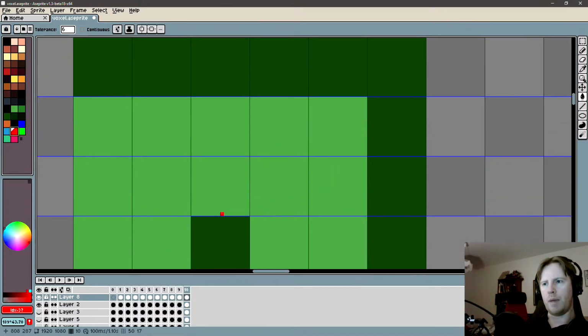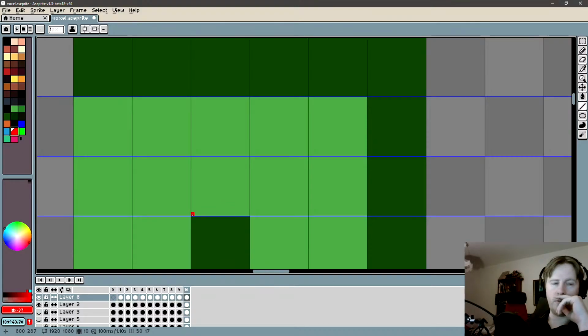Or do I make a special shape here? I mean, it would just have to be a slope, I think. Otherwise, it would have to be something like this.